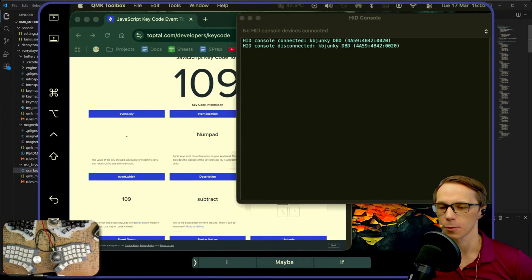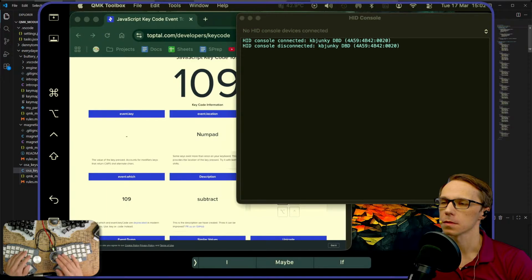So today we are back to the community module for OS keys. Last time we had quite good progress, a lot of keys implemented, but there was one more issue, and the issue was with the mod keys. I was trying to make it work so that when I hit Control, it will be swapped to GUI and vice versa on a Mac. For some reason it doesn't quite work the way I intended. There is some odd issue.